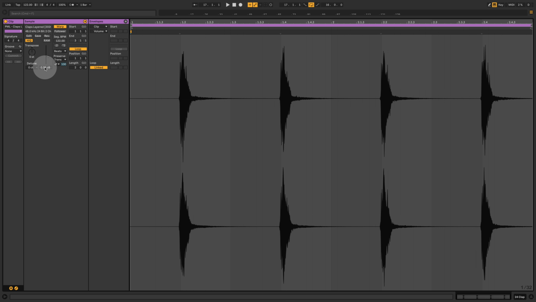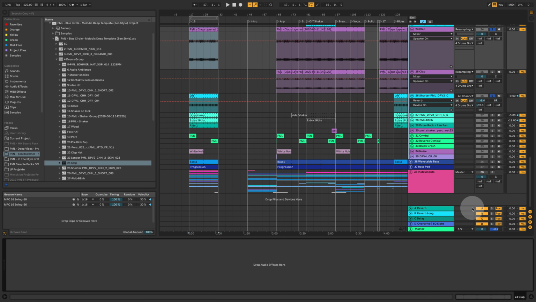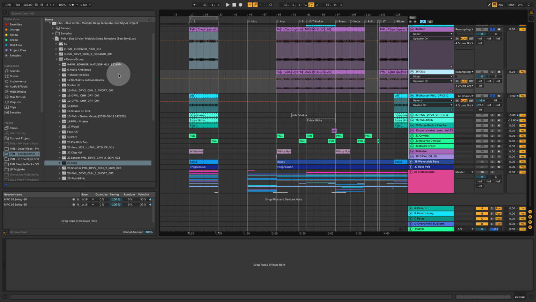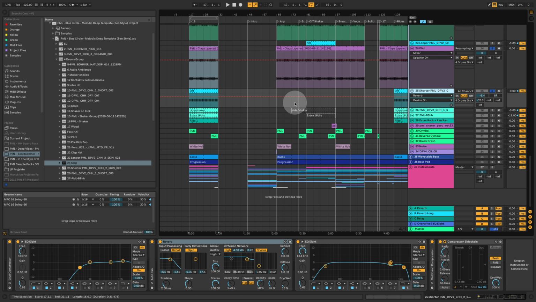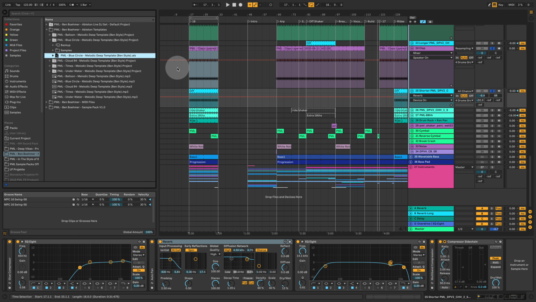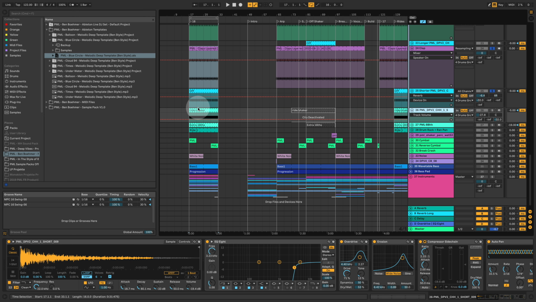Let's actually enter it manually. Okay, so this is what we need here. Nice trick also for producing. When you're producing, and I make use of this a lot, when I think, hey, I think I made this bass sound before, let's just pick it from that other project. You go in there, pick it out, and you're super productive and faster in your production process. Okay, so ride shaker thing.